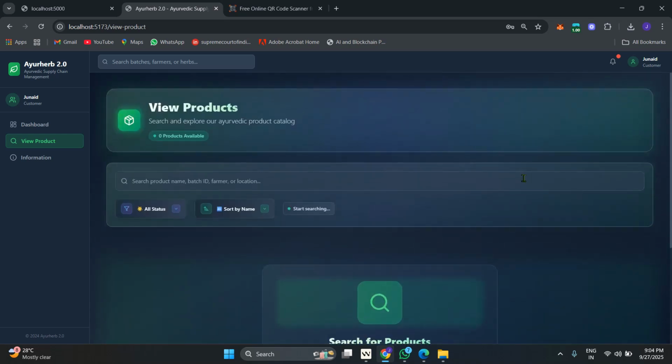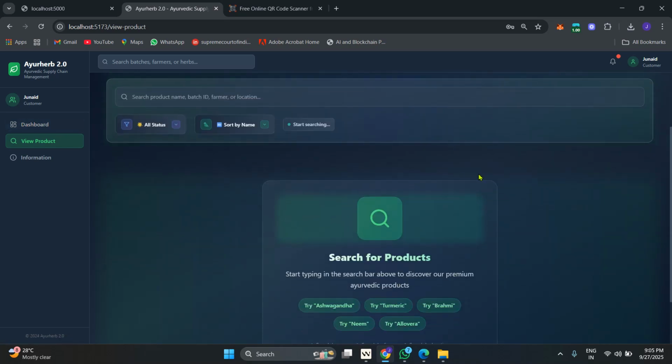After the lab test, it will come to the admin. The admin can also verify all the details, although it was made by the blockchain previously. The admin can also download the reports, meaning the ISO certified report and the environmental impact report, and can generate them. Then it will come to the customer dashboard. The customer can search the product, and after searching, he can scan the QR and all the details will be visible on his or her phone. This is how our app works.